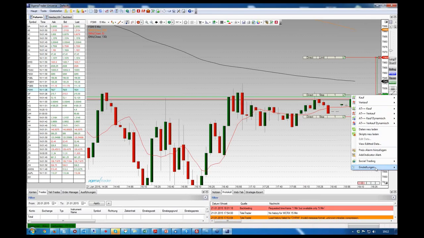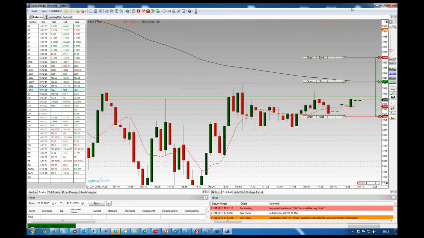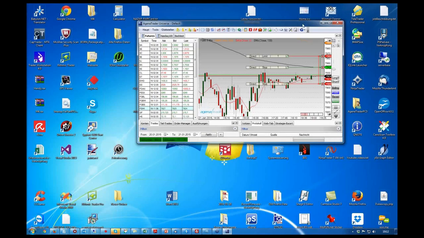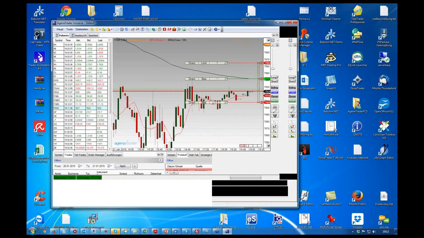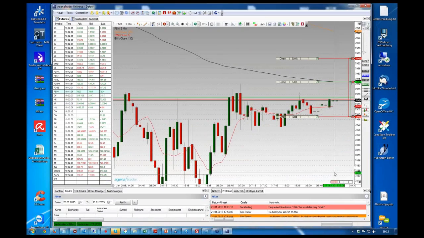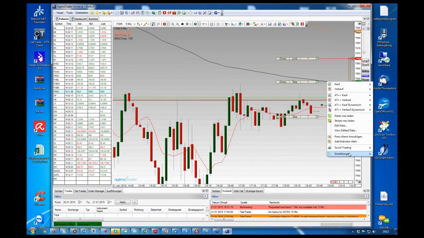I don't do this so often. Where is it? Order templates. And I say create. Although we can't see it right now. One moment. I just have to shift over a bit further here so that you can see how it works. So here's settings.